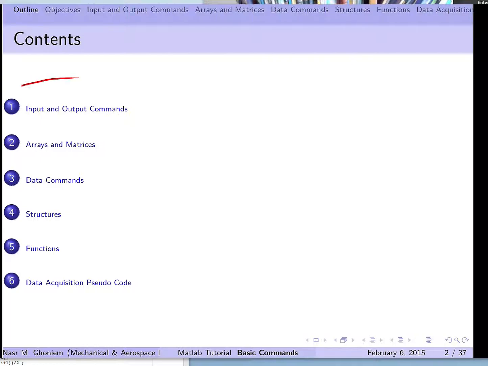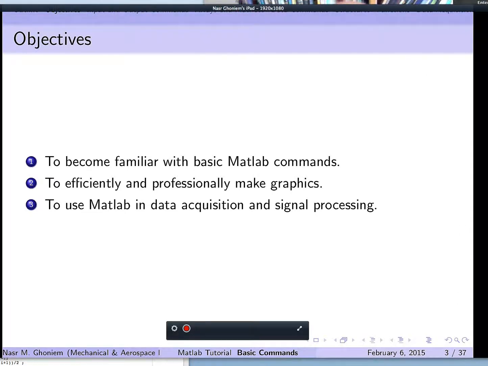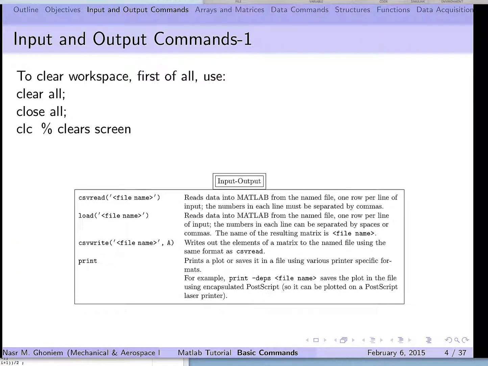So I'm going just to focus on this topic here. All right, so basically the idea is that we wanted to be familiar with the basic MATLAB commands and to efficiently learn how to make graphics, and then finally to do work on data acquisition signal processing.